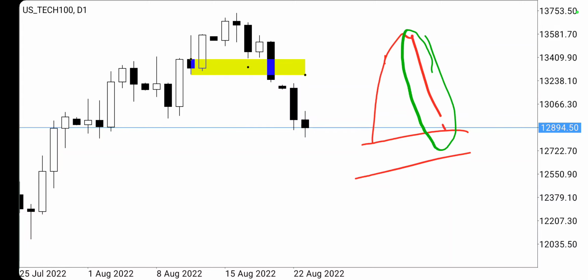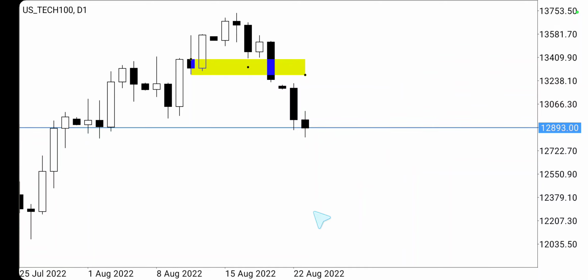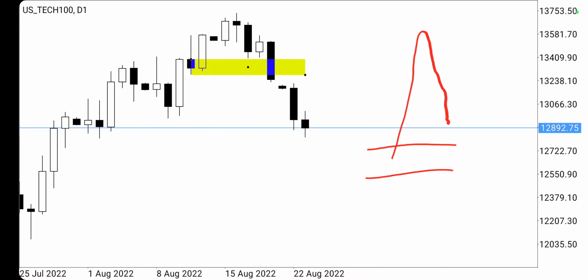The sellers must do this, right? But they mustn't be too strong, because if they are too strong, they are going to defeat you, and you don't want that. So when they are coming, you expect them to just come with a normal move, come down, and then you enter, and then you expect it to push up. But if you see them coming, they were going up, they are coming before they could even activate you. Look what they do. They form a camp here. They camp here. They sort of build a house here in front of you, so that when you are trying to enter, already there's a lot of them here. So they're going to be fighting you. Then they can defeat you.